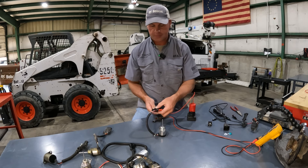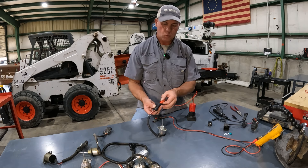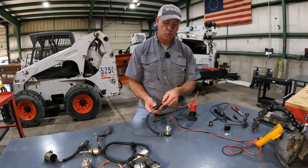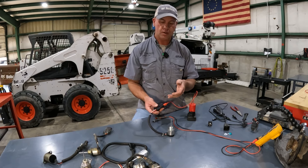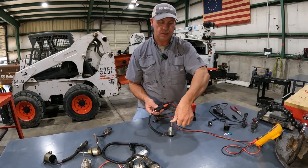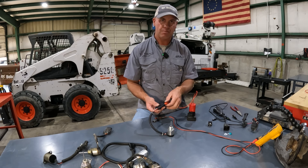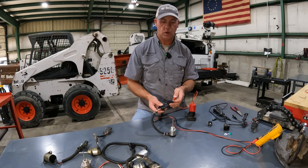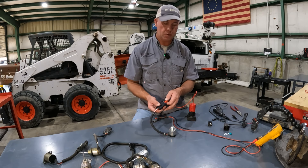Now let's take a look at how that works. I'll ground the negative wire and just use a 12-volt power source. We're going to energize the white wire and see what happens. See how that pulls in? That's pretty violent — that's a lot of current, a lot of power that pulls that in. But see what happens when I take the power off? It shoots right back out. Now let's energize our red circuit. I can put that wire there and nothing happens, of course, because it's simply a hold circuit. No matter what is controlling the pull solenoid, it's only a momentary source of power — on and off.